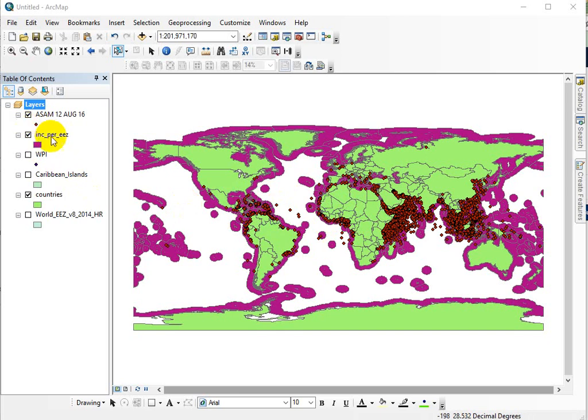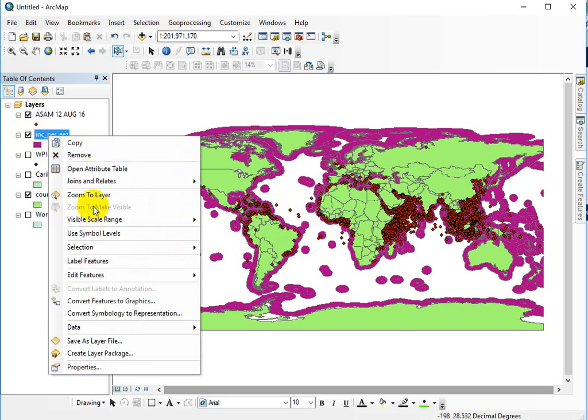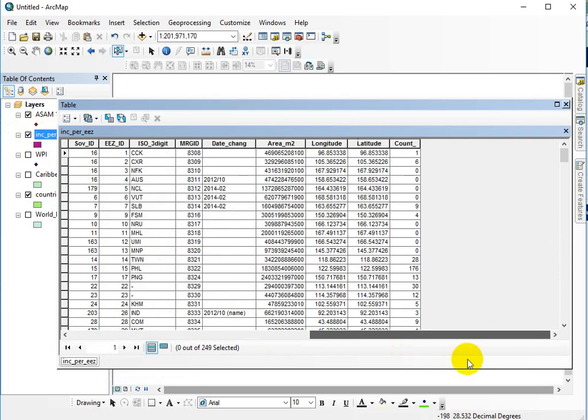So we're going to take care of that in the table of the incidents per economic zone, which is the result of our spatial join. And we need to do two things. We need to set up two new fields. One, we're going to calculate area again. Here we have it in square meters, but we want to calculate it in square miles. So let's set up a new field.